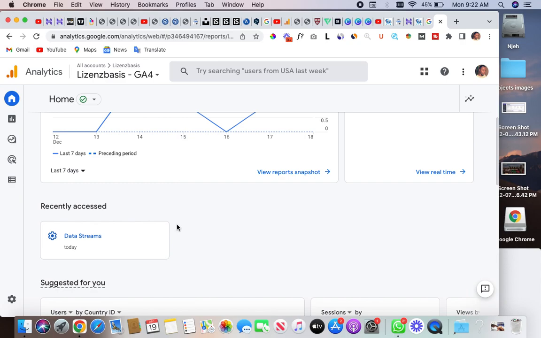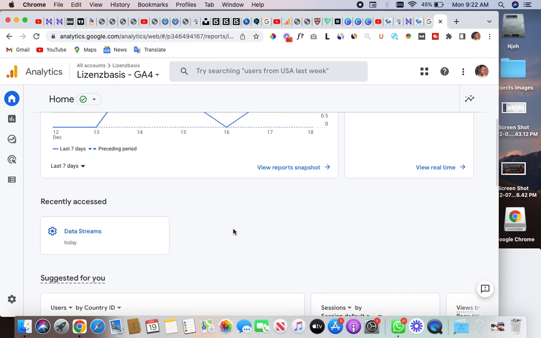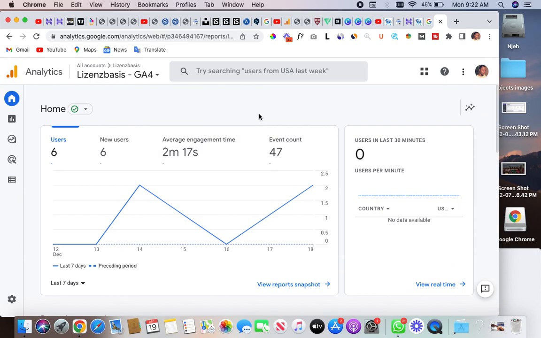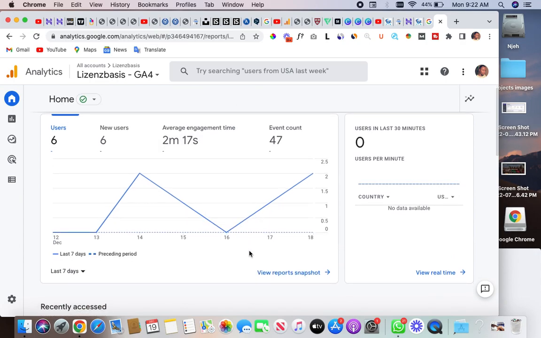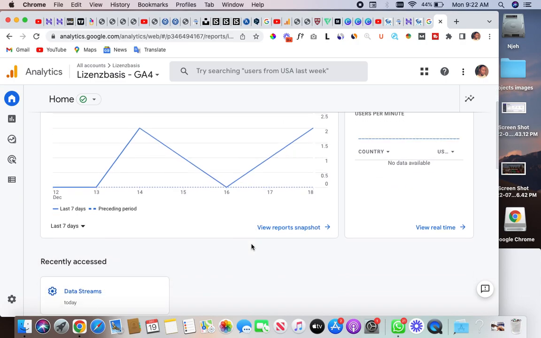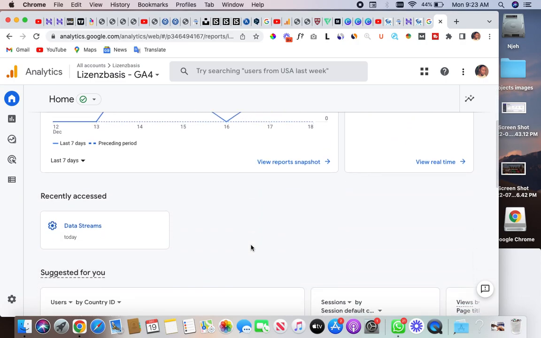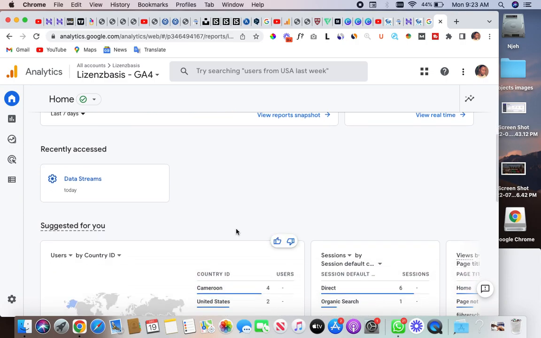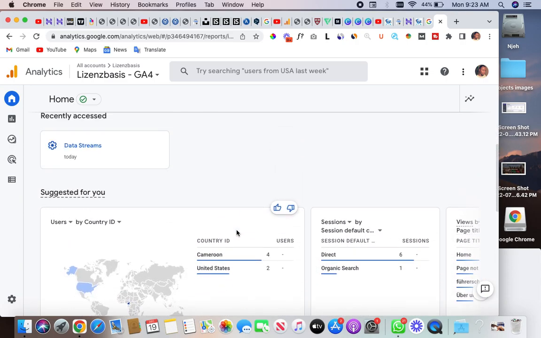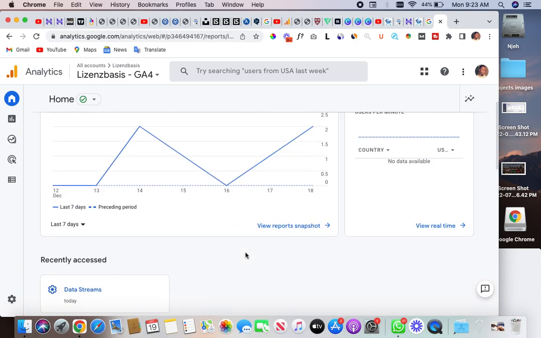But if you are a small business or just a normal business, like your business is not too big, the free version is very okay. Now when you log into this, when you create your account with Google Analytics, mine is just taking me directly inside because my password and everything has been saved. I have an account which I'm using for all my works. That's why you see it's just taking me directly here.